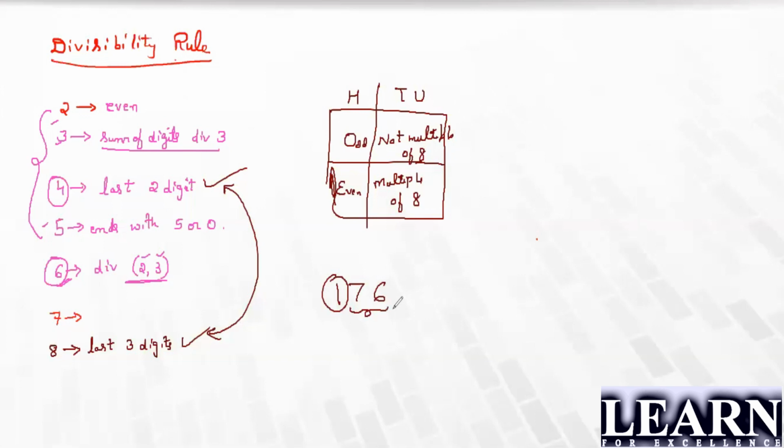Okay, at the same time, please look into this. Not a multiple of 8 in the sense, it should be a multiple of 4 also. You cannot take any odd number or any non-multiple of 4. It should be a multiple of 4. Yes, check whether it is a multiple of 4. 4 19 times. Is it a multiple of 8? No. Then I can say, yes, it is divisible.